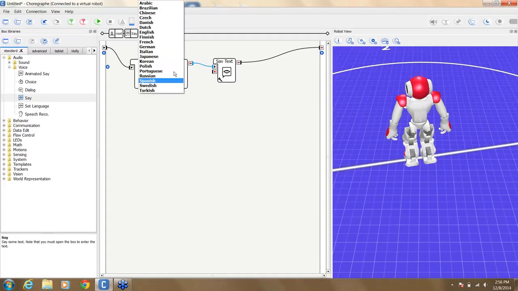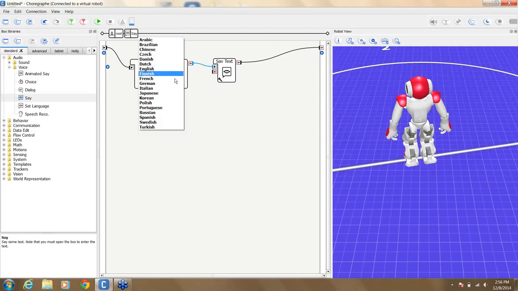And where my box before said hello, now it says hola. But this has not been translated. This is just the default word that's in this box. The same way we did not type hello in the English box, that's why this hola is appearing here in Spanish. So if I want the robot to say something in Spanish, I need to type it in Spanish.